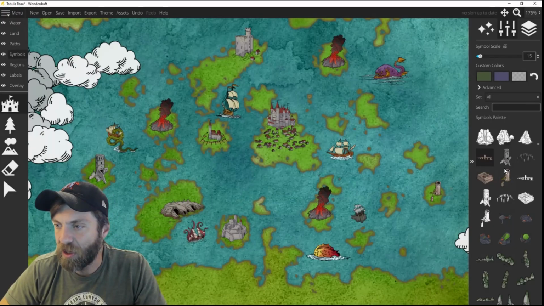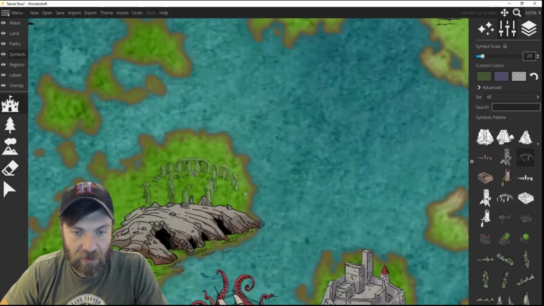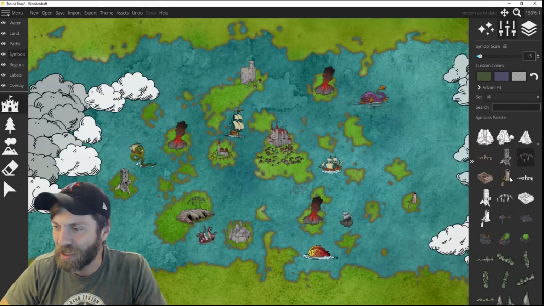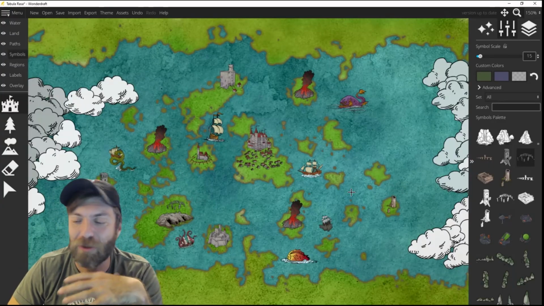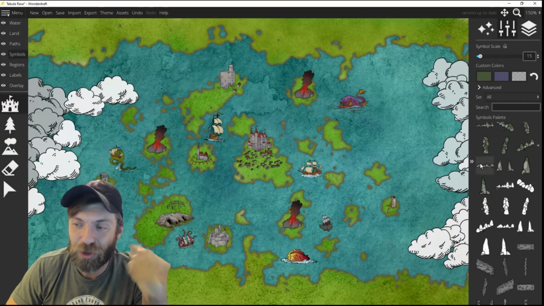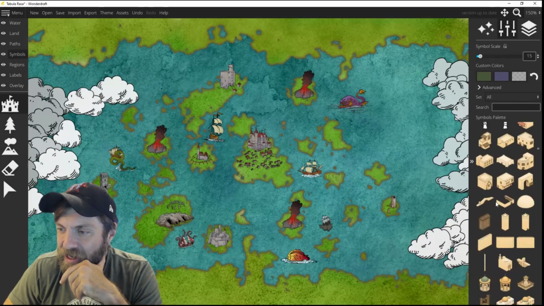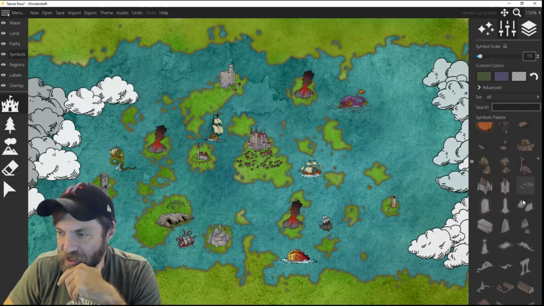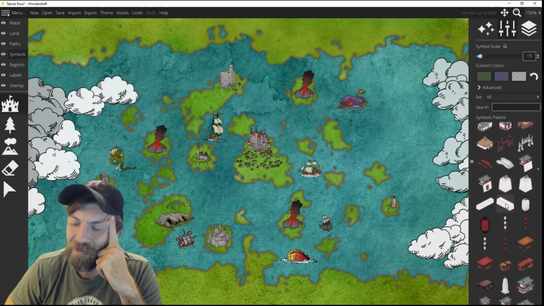I'm putting a bunch of stuff on this map because it's just giving me some ideas. Again, it's not really thematically merging. I'm using a lot of tokens from different places. This is not going to be a super aesthetically pleasing map so much as it is a story idea generator. And I'm gonna get a little goofy with it here in a bit. There's a lot of different tokens here. I'm just trying to use ones that help my mind move a little bit here.